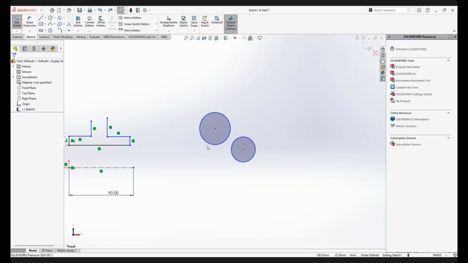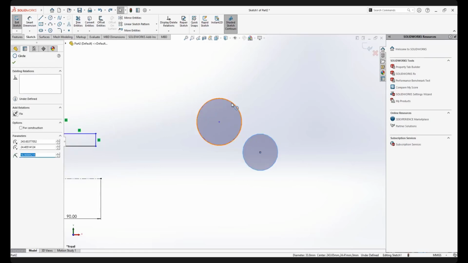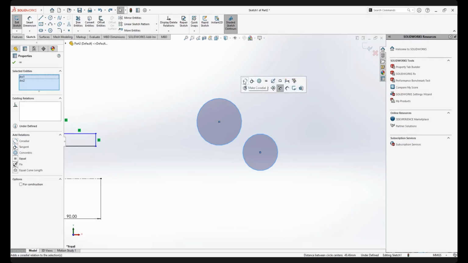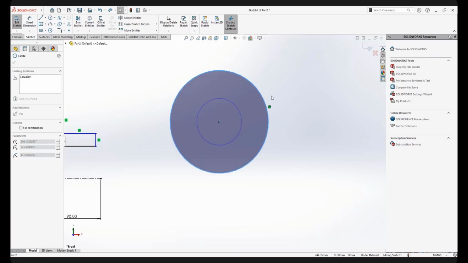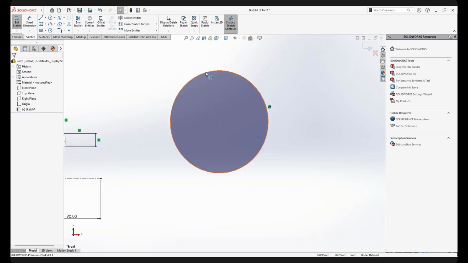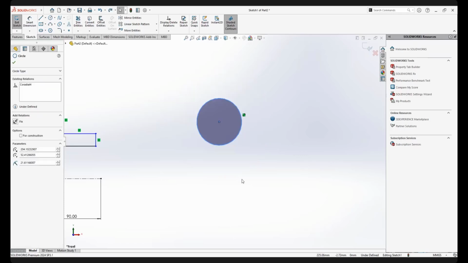Let me undo again. Okay, you go here, you hold on your control key. If you don't use concentric, coradial, what does it mean? It shares the center point, means what? Both circles share the same radius. It means equal radius. Clear or not, class? It seems like equal, but actually that's different from equal. Equal means equal radius, but the second circle can move anywhere. Coradial means share the same center point and share the same radius, equal radius. Clear or not, class? That is coradial. Concentric only shares the same center point. Clear? Yes. Yes. All right. Let me undo.